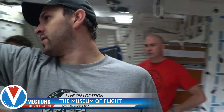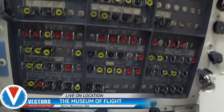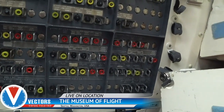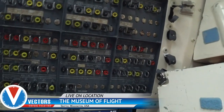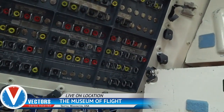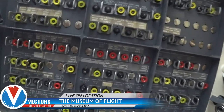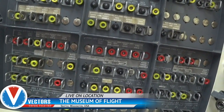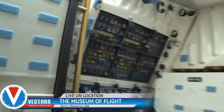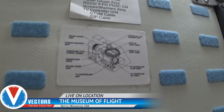Now, okay, I had another question. This control panel here, is this a circuit board? They have these both here and located in several different spots around. Yeah, okay, that's cool. And then all the Shuttle's avionics are behind the lockers, right? Yeah, there are server racks. They had their forward avionics bay. They also had an aft bay. So if you have a problem when you're on orbit, you can take this apart. Didn't they do that? I think they did that during STS-1. They started taking the lockers apart and going at it.